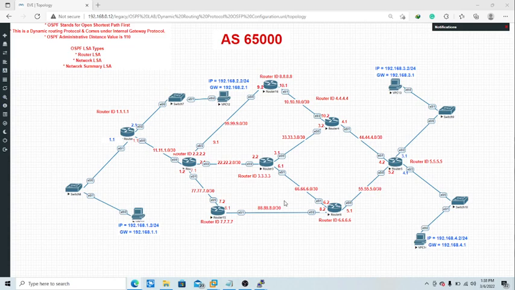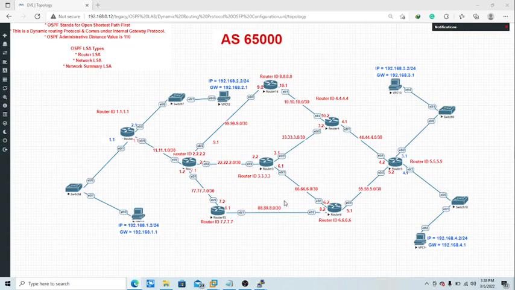So this is OSPF. If I am going to give a brief, it's a dynamic routing protocol that comes under Interior Gateway Protocol. There are three LSA types: router LSA, network LSA, and network summary LSA. OSPF stands for Open Shortest Path First. This is just like 5% or 10% of OSPF, which is a huge area.